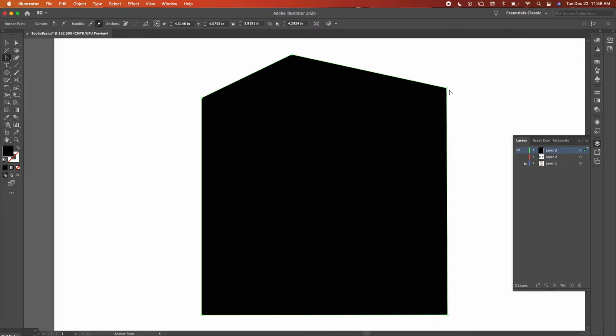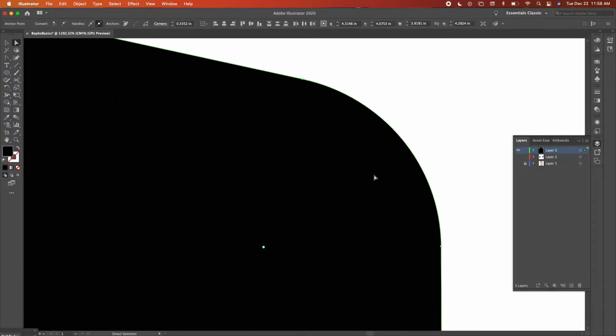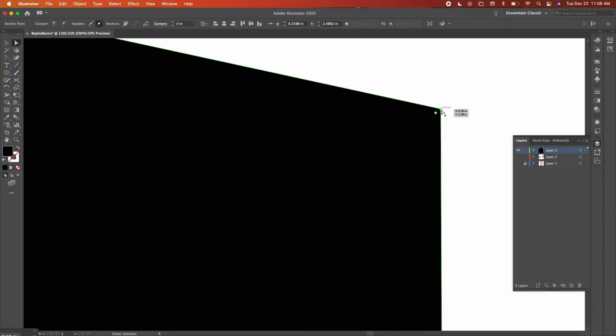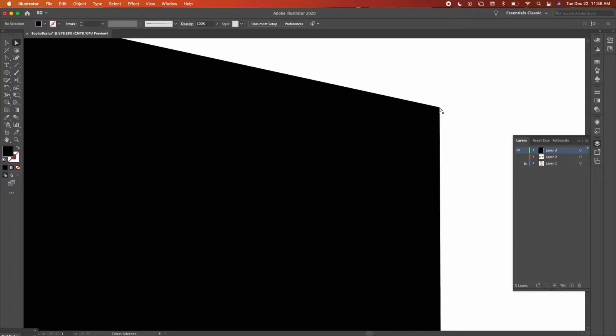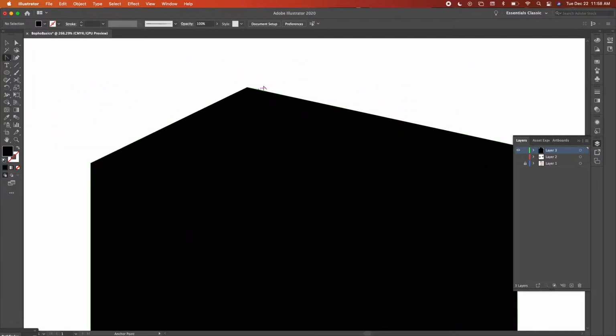So although it's not changing it right now, when I click it with the direct selection tool, if you zoom in, you can see this little thing that shows that it can curve. It curves now. Or if you double click it, there should be handles that come up. Let's try another point, because handles should pop up.